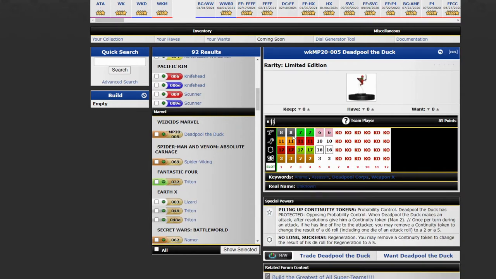Deadpool the Duck now. He's got Dolphin. He's got some running shot. He's got 6 range. He's got a support power. I really like this. He doesn't have that defensive invuln or impervious or toughness or anything like that going on. He does have 2 clicks of regen. He's got the continuity tokens and prob control, protected prob control. He's also a team player, which kind of fits in with their willingness to adapt to other cultures and races.